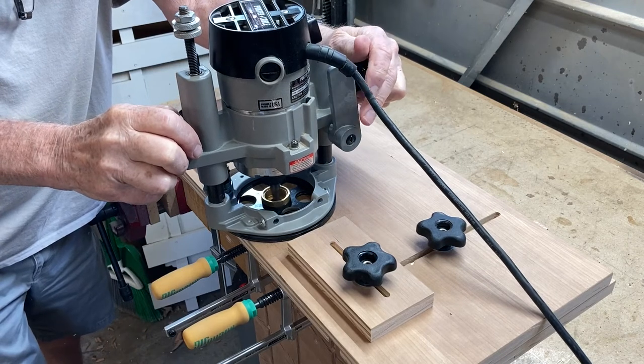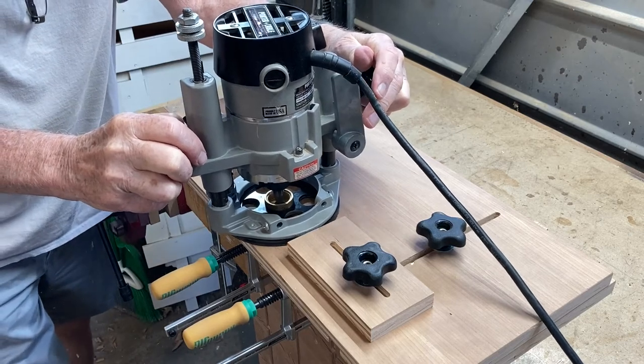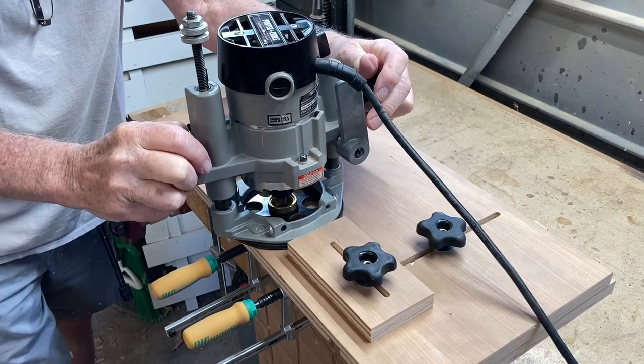This may seem like overkill for such small mortises, but this Philip Morley designed mortising jig is so fast and so accurate and so easy to use, I just find myself using it more and more all the time.